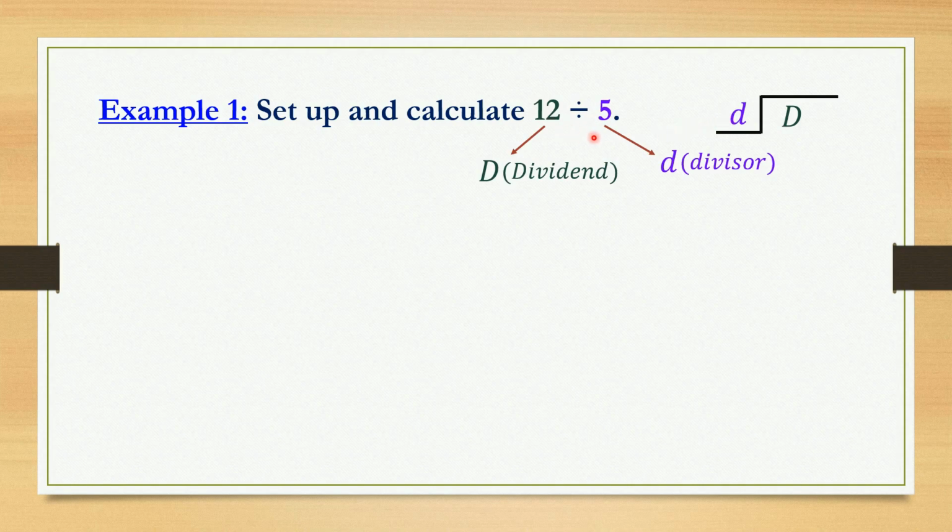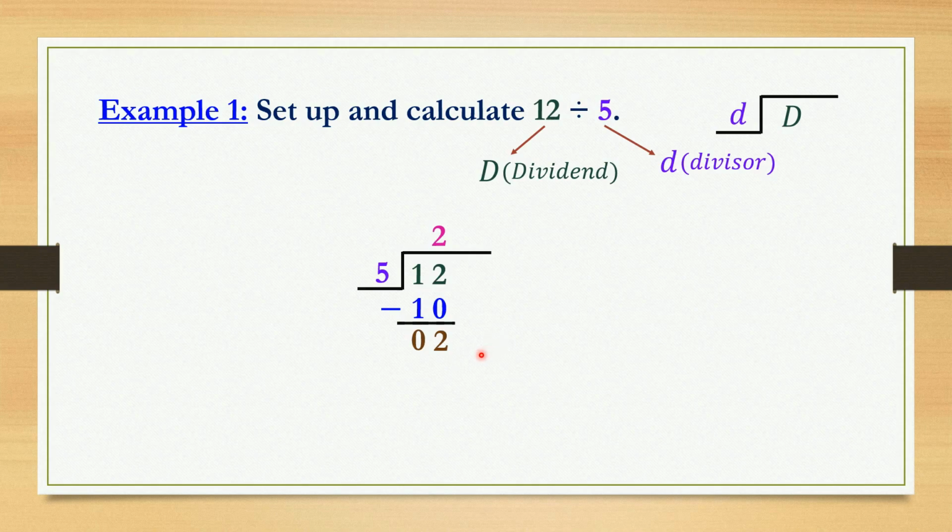Now let's set up this operation. 12 divided by 5. First, we start as usual. 1 is less than 5, so I take the 12. 12 is not a multiple of 5. Just before the 12, we have 10. 5 times what equals 10? It's 2. I write 2 in the quotient. Then I find the remainder. 2 minus 0, it's 2. 1 minus 1, it's 0. Usually, we stop the division here. It's 2, remainder 2. This year, we are going to learn how to continue this division.